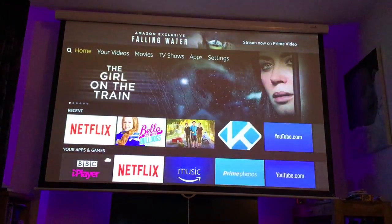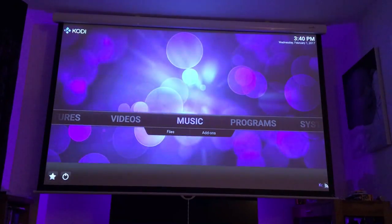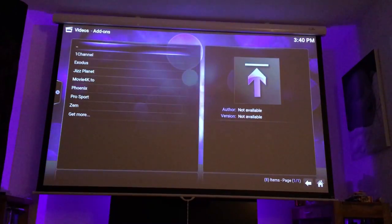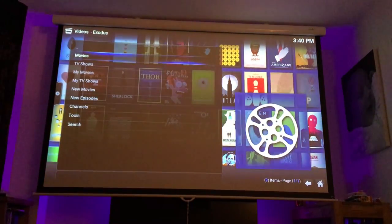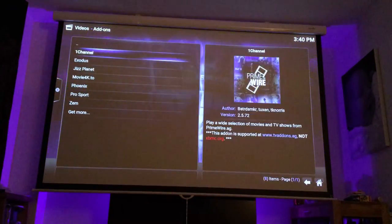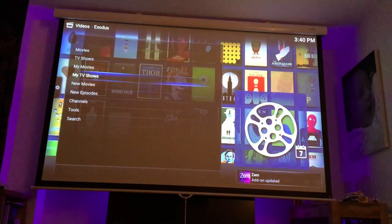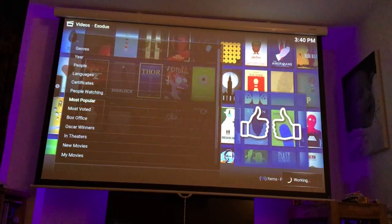You need to have a little bit of a workaround and try to find the Google Play app. If you can find that externally and install it yourself, it's the better way to go, really. And then you've got access to the whole Google Play Store. So I've tried a few little things, like a few little games, Crossy Road, that kind of thing, just for the kids to play on a big screen, which was great. They played some things through that, and I've downloaded other apps as well that I've put on there, and it's been a nice way of using it, but I prefer to use it externally.